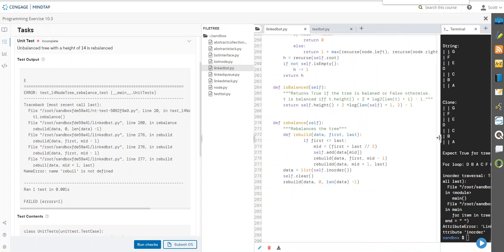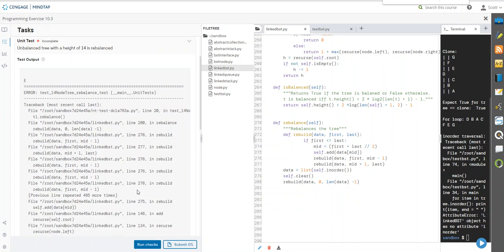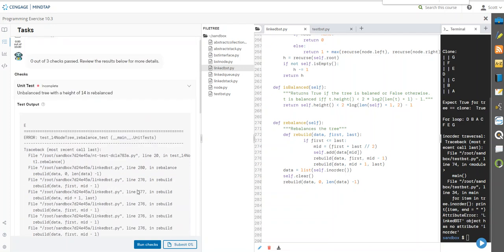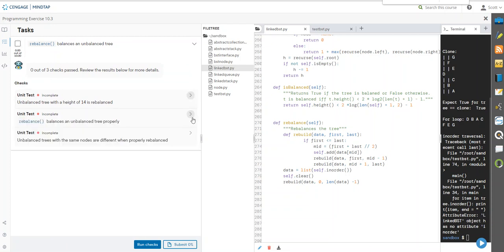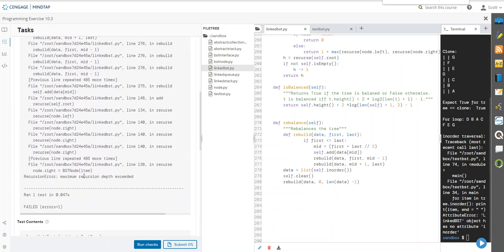The system's lagging on me. Okay, let's try it again. It's got a problem still. Let's see if I can quickly find out what it is.